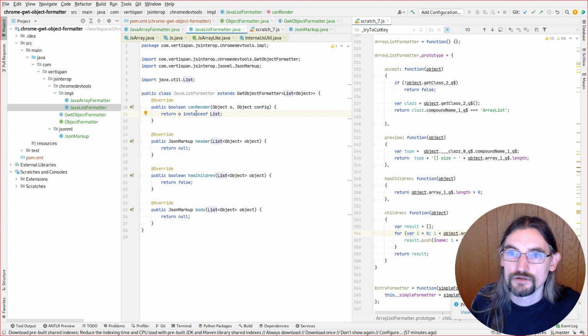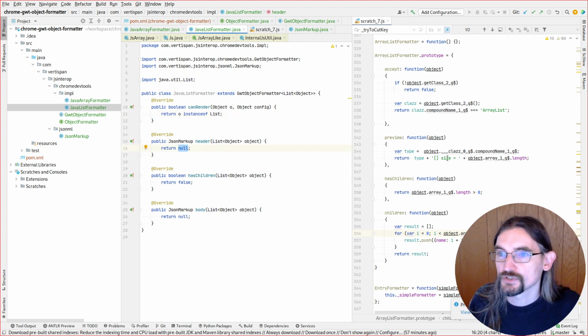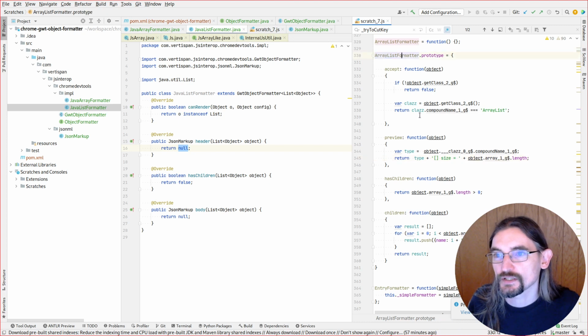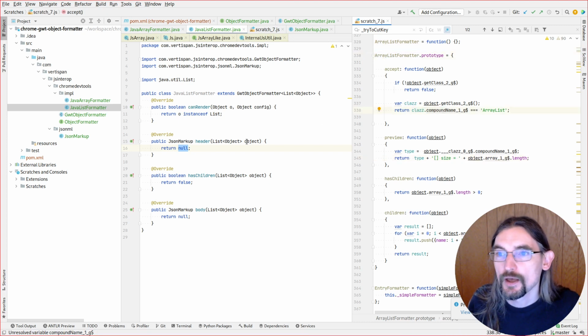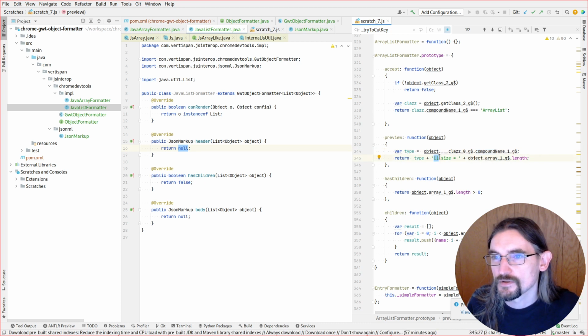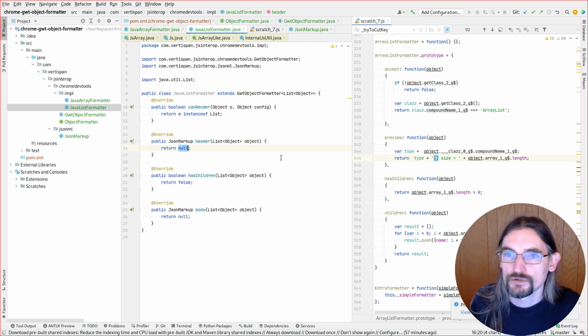That's easy. And then the header for a list, let's look at what the ArrayList was. For some reason, this was only attached to ArrayList as opposed to everything. But we can return for the preview the whole ArrayList. We don't know what the component type is. It's going to be a little weird that it says compound name, which is ArrayList, with brackets after it. But we can give it the length for sure.